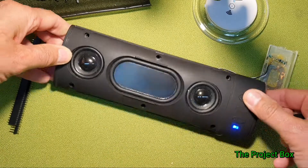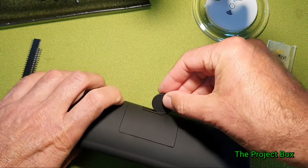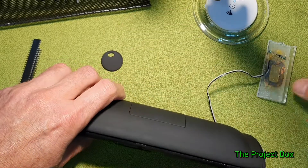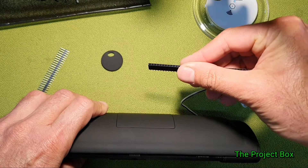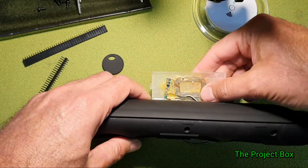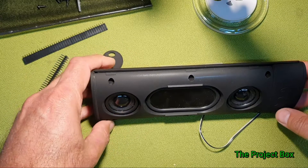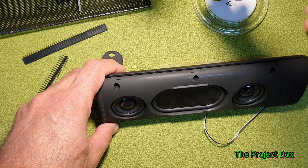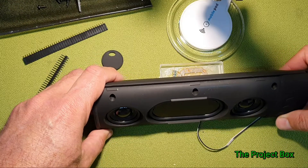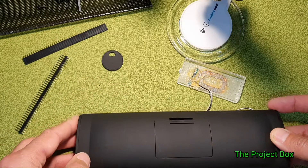This speaker never had a real stand — you either lay it flat or used this little coin thing, the idea being you could use a regular coin. It would shove into the back slot and act as a stand. I'm thinking instead of using the coin, if we could take some of these header socket pins and build them into that little slot, then we can make the wireless charger detachable — a nice little bar that plugs in and doubles as the stand that holds the speaker up. If it's standing on its stand, it can sit on top of the QI wireless charger and charge. You can leave the stand attached or unplug it if you want it more mobile. The trick is to make it all fit neatly and look pretty.